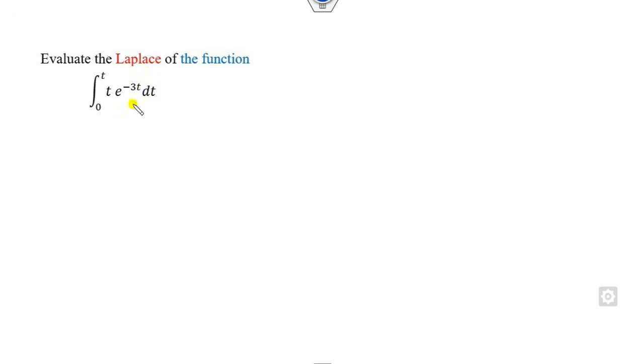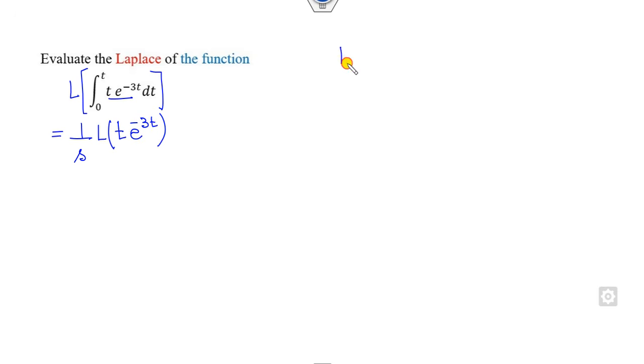Again, you can solve by parts also. Firstly, you can do by parts and then integrate it. Remember, the first method is you have to firstly solve by parts: the first function, integration of the second function, fine, and then after the calculation you get the Laplace. But that will be a very lengthy procedure, unless you know the Laplace. So the easiest way is you can solve like here, fine.